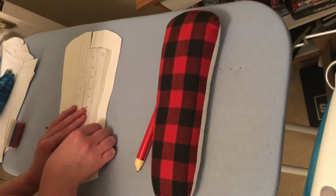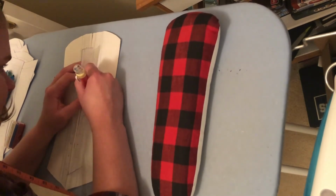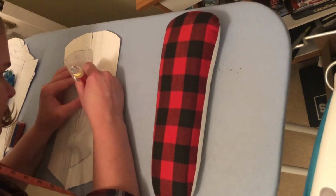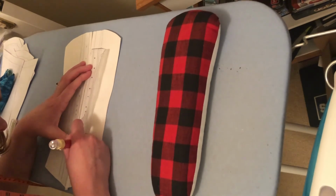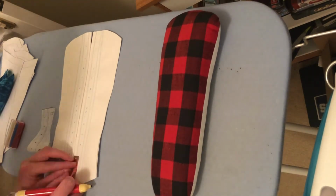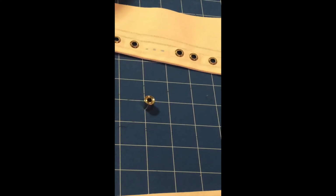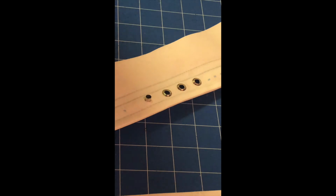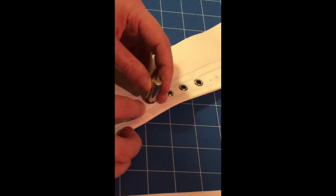So I did purchase an eyelet kit for this particular project, and I thought it came with everything I needed because it mentioned it came with an additional tool. And the additional tool is just used to close the eyelets so that they actually stay in place, which I have to say, I feel like it's not additional if it's required to attach the eyelets. But maybe I'm just being ridiculous.